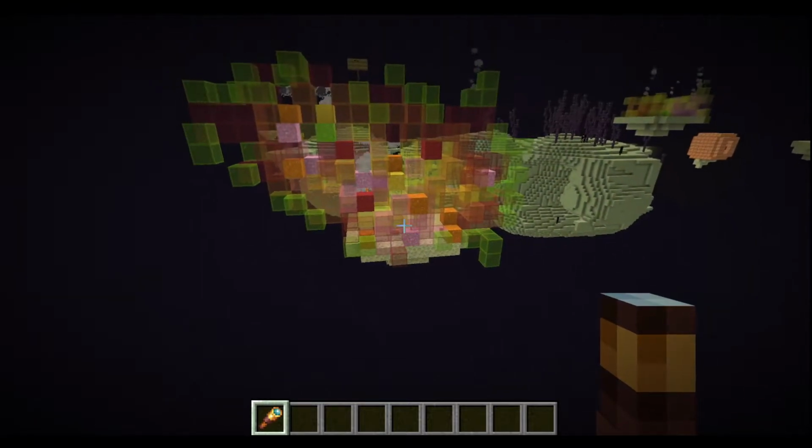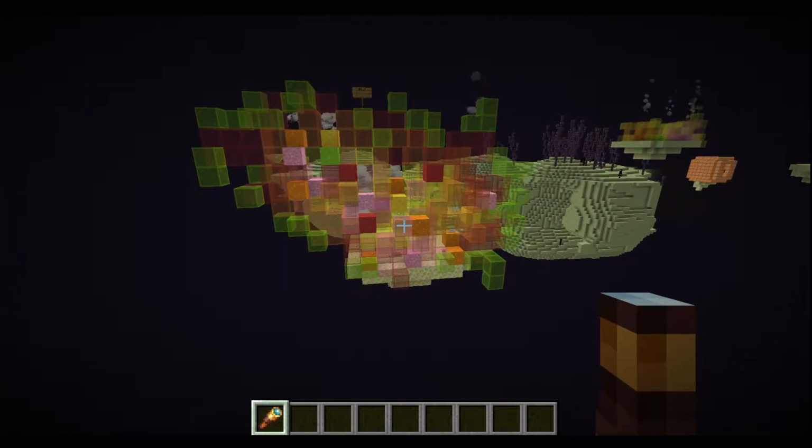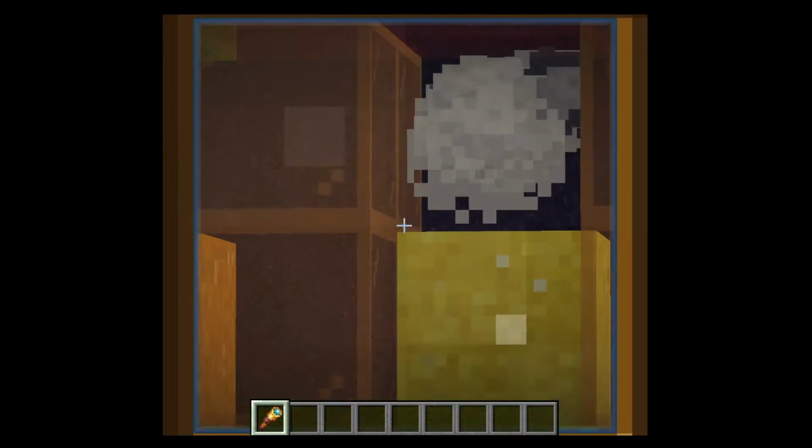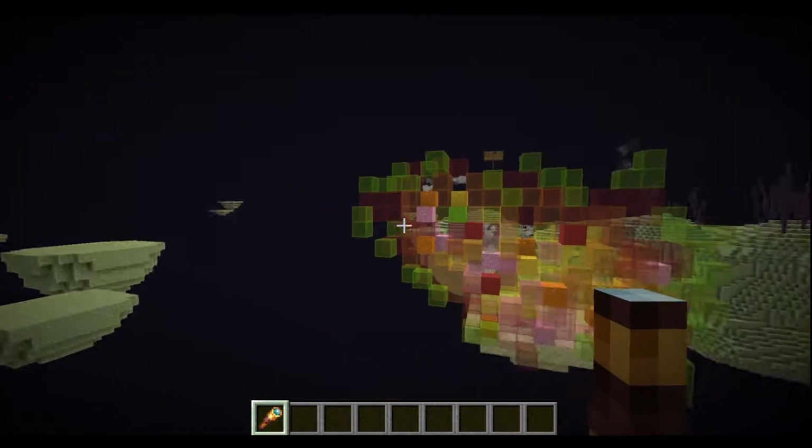This is the life cycle of a star, specifically a star 40 times the size of our sun. So, first we start with a nebula. A nebula is a big space cloud of dust and gas. If you look closely, you can see the gas in our nebula. Our star ends up being 40 times the mass of the sun, so our nebula has a lot of materials.